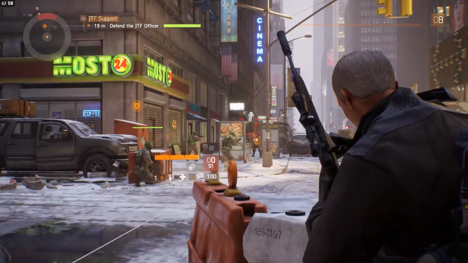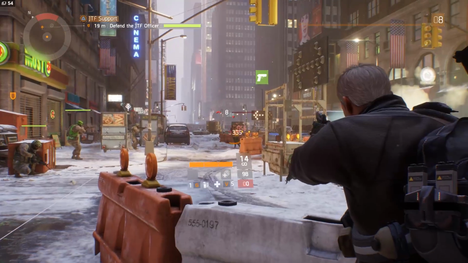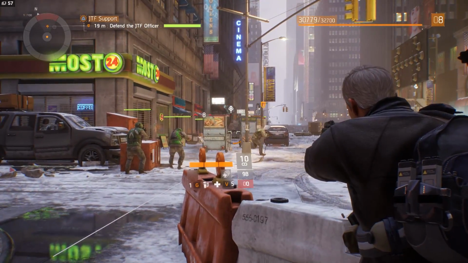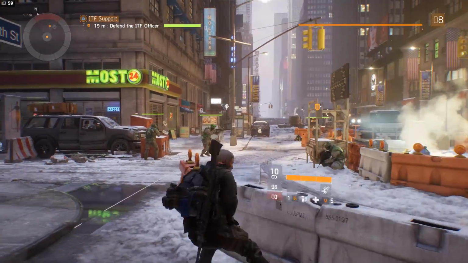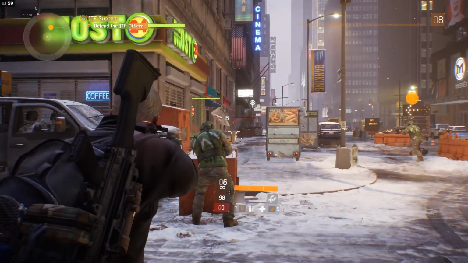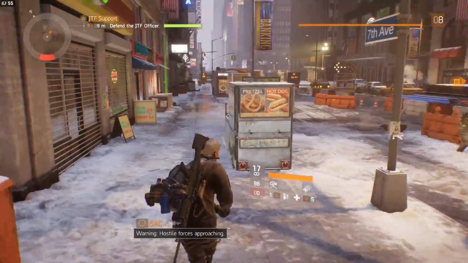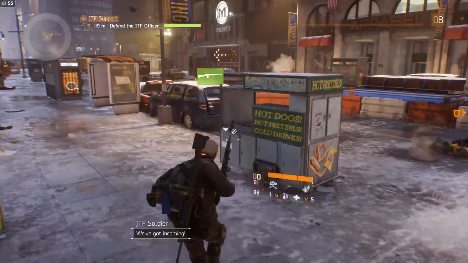But in the PC version, switching between primary, secondary, and sidearm is as simple as tapping 1, 2, and 3 respectively. It's a small thing, but it makes a big difference. The more precise aiming and shooting, coupled with a more efficient weapon switching system in the PC version, makes what was already some solid shooting mechanics even better.